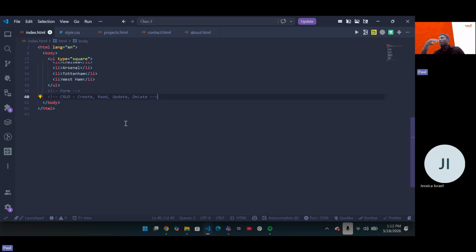Now, you can also go back to your profile settings. Maybe you have now created the account. You can go to your profile to view what you've created, which is read. You can go there and say, oh, I don't want to have this username again. I want to change from this username to another username. That's update. And then you can go ahead and say you want to delete your old profile. That's delete. And that's basically what CRUD is.